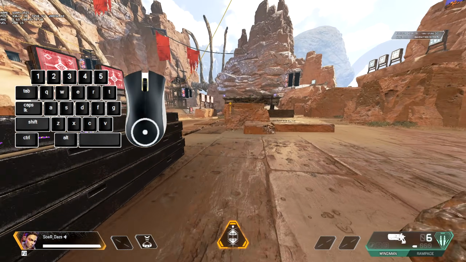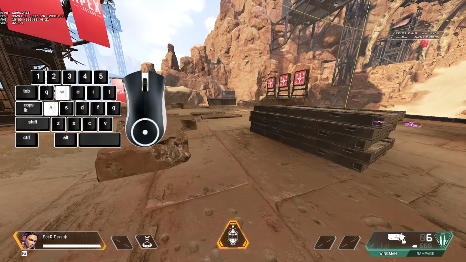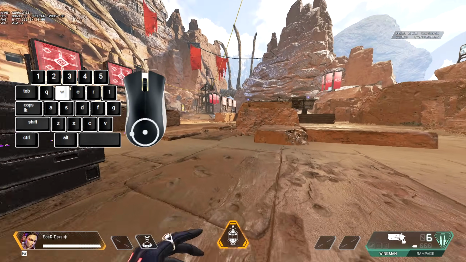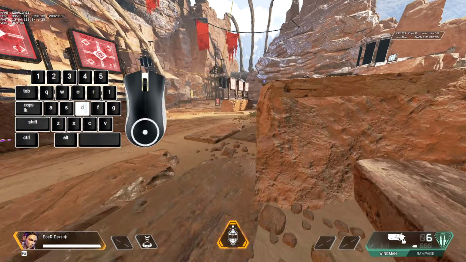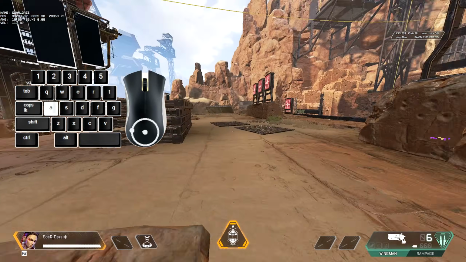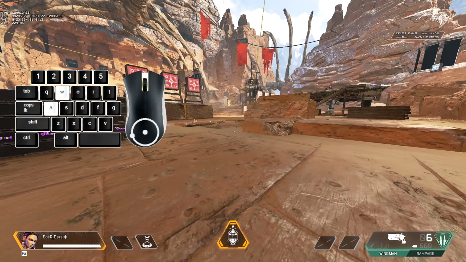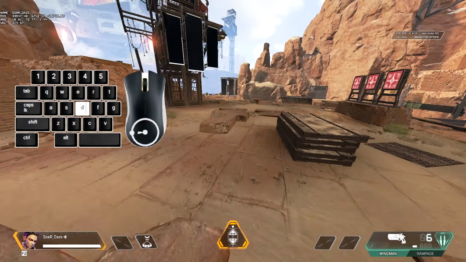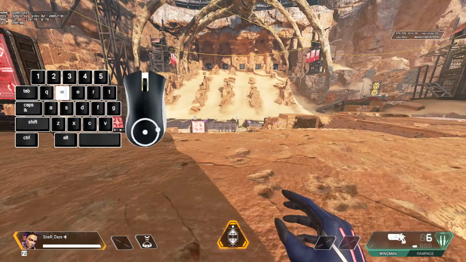We're just adding building blocks onto this. You're pretty much slide jumping, and if you don't hold A or D, you saw when I let go of it on my keyboard there, it messes it up. But if I hold D, you got to feel the tug. So what this looks like whenever you slide jump, you'll see your character just kind of tugs a little bit. This is without a tap strafe. That tug is what gives you the ability to do an effective wall bounce. And there you go. It pretty much works, I want to say 9 out of 10 times.